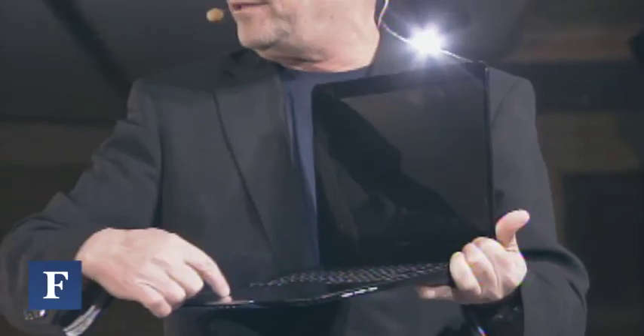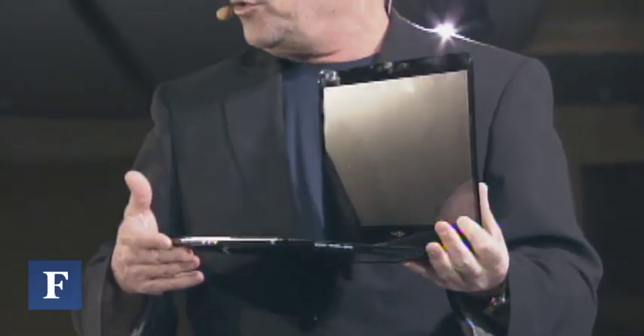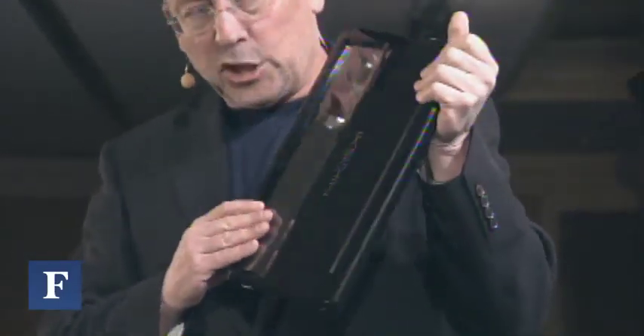Nikishki sounds like a very strange name, I agree. This was a concept that the guys in our lab thought about, and I disclosed it at Computex. The idea is this: it's an Ultrabook that you can type on in a normal way, but it has a touchpad you can use to move the mouse — and the interesting thing is that when you are on the go, you can close the Nikishki and the touchpad is transparent.